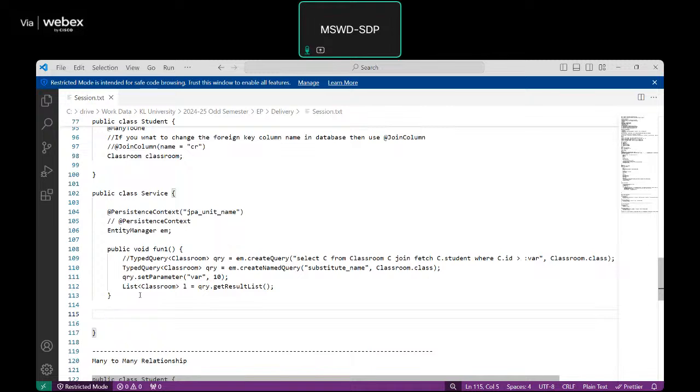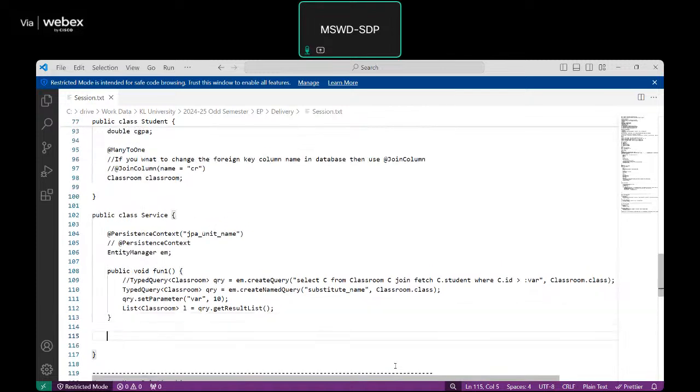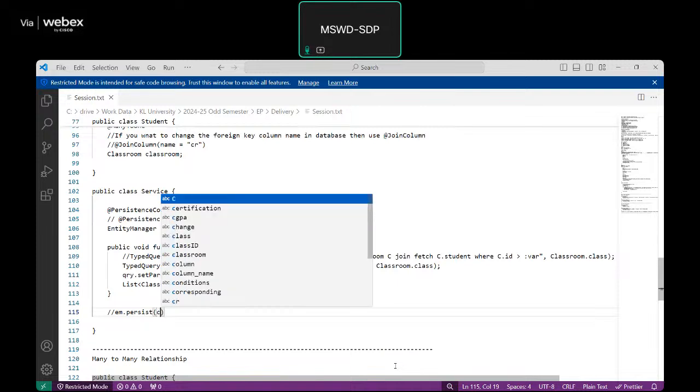You can directly use some predefined APIs in the EntityManager. So what are those APIs? First API, I will comment it here and write it: em.persist. In this em.persist you will pass the object of Classroom.